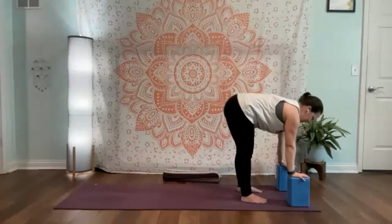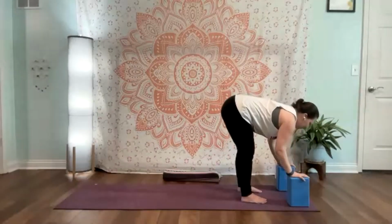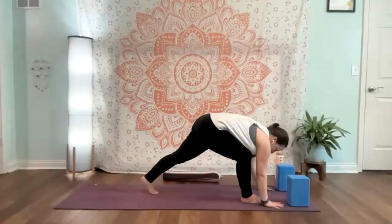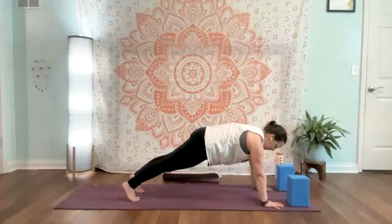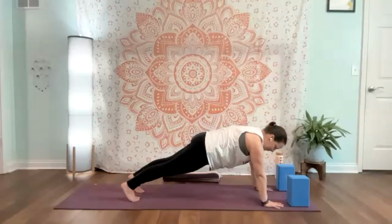Inhale, lift and lengthen halfway. Exhale and we'll bow. From here, inhale, planting the hands, stepping or hopping back to plank, but hold your plank. Knees can be down if you need to. Belly button is in. And we're breathing. Good, we're breathing.